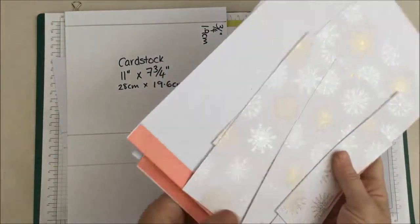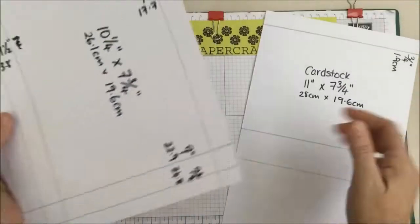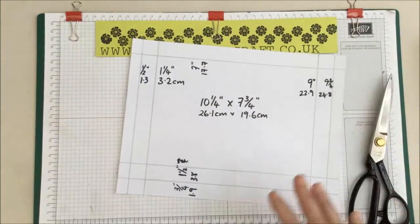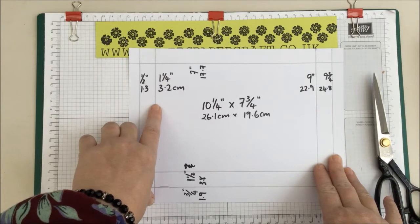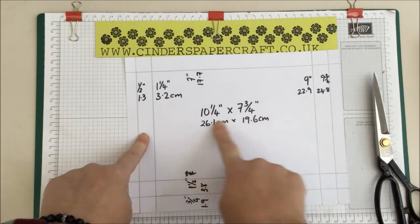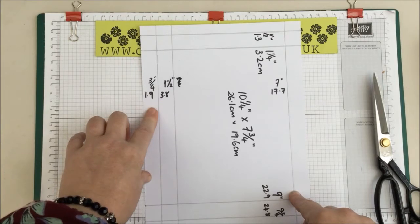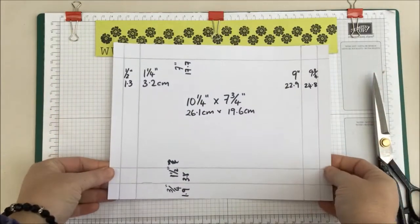Now I have scored and put tape on the ones I'm going to be using, so I am going to show you the cutting on here with the lines. It comes up much better to see. So we have scored this at 1/2 inch, 1/4 inch, 9 inches, and 9 3/4, and that is on the 10 1/4 side. We are going to rotate it to the 7 3/4, and we are going to score at 3/4 inch, 1 1/2, and 7, and that is what you are left with.